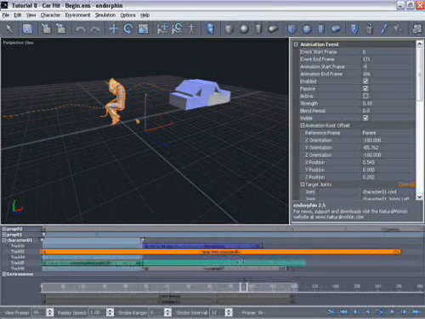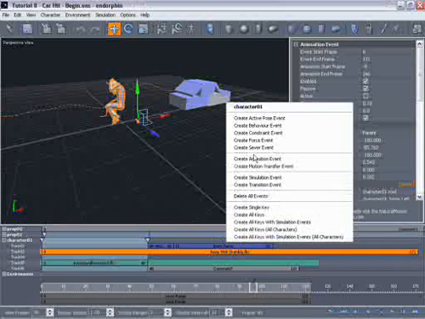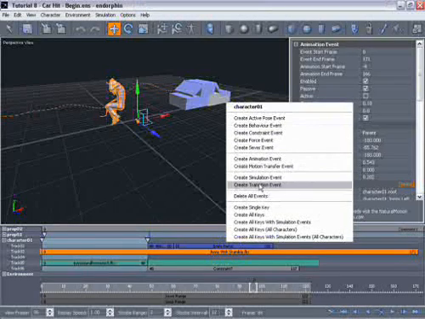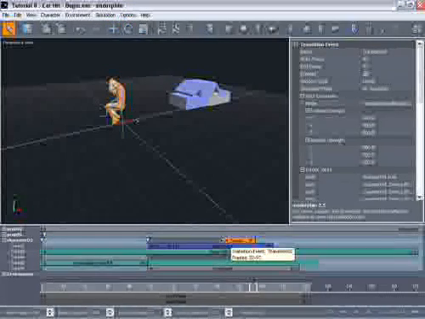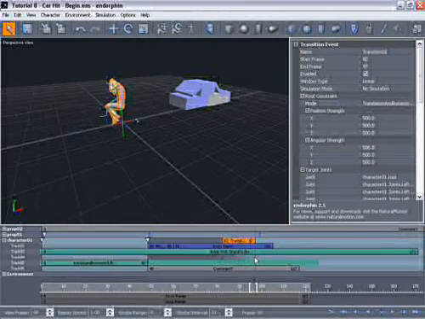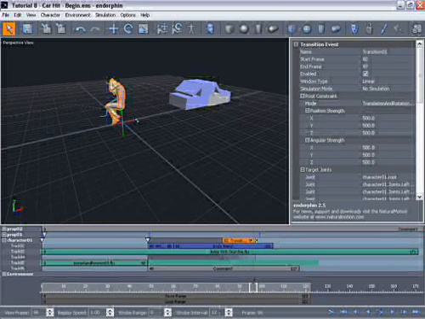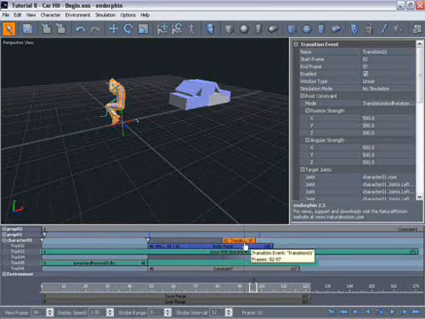So what we do now is use a transition event. So I right click on the timeline and go Create Transition Event. And as you can see now, this gives us an event which stretches out the period of time from full simulation to full animation. And this being an event like any other, you can change the duration of it, move it to be wherever you want it to be within the timeline.